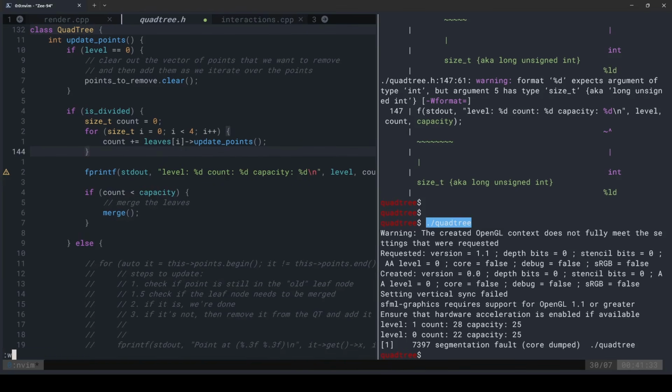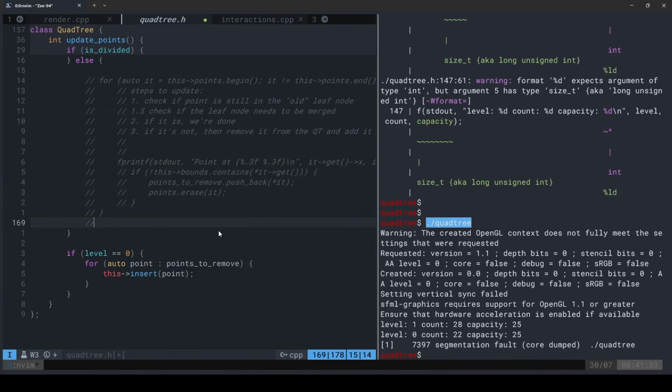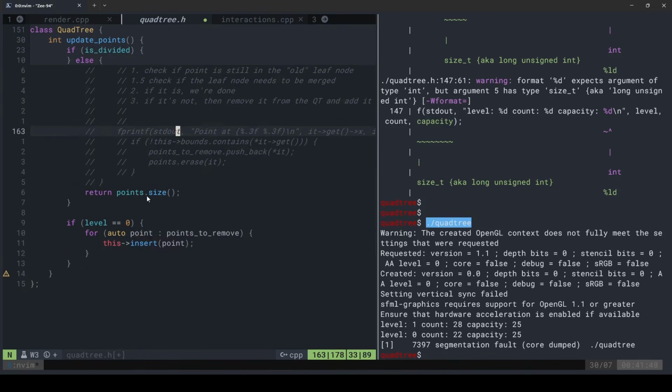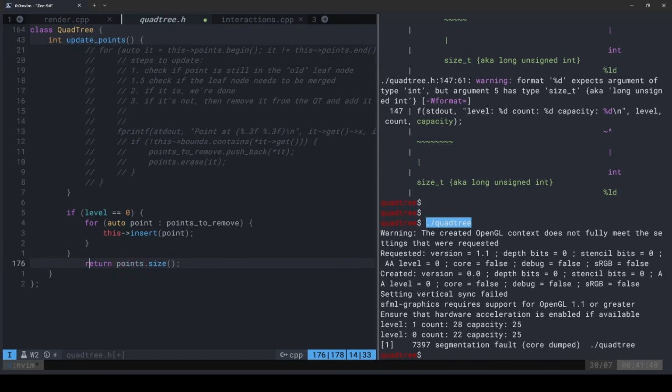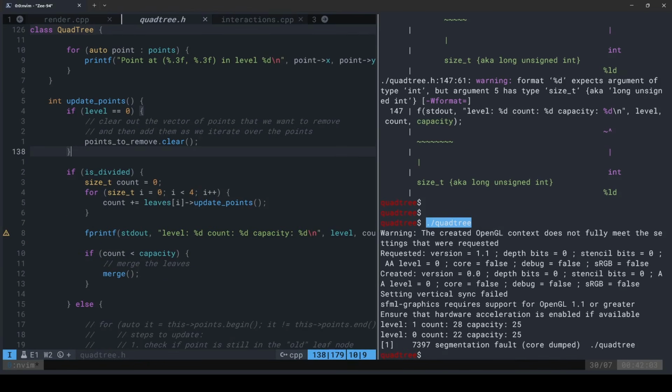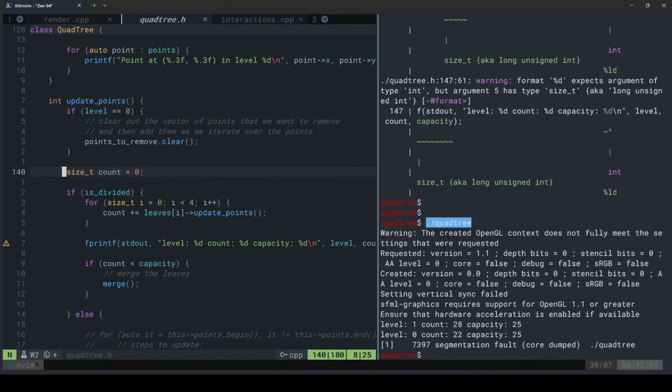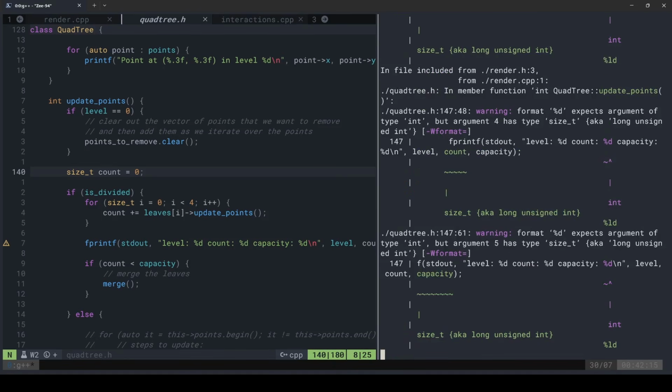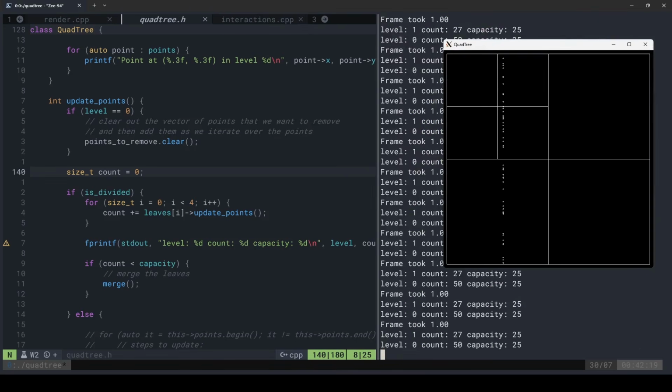Does this work? So here, if it's not, we just return. Move this up here. Yeah, there you go. So level 0 has a count of 50.